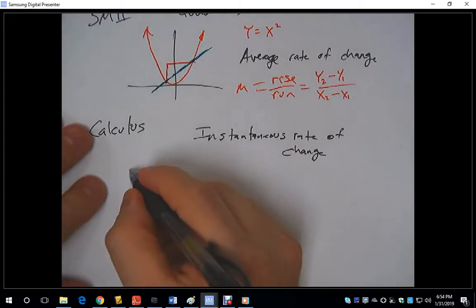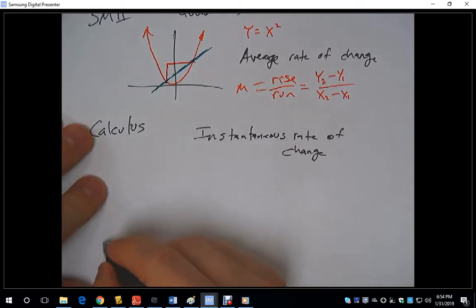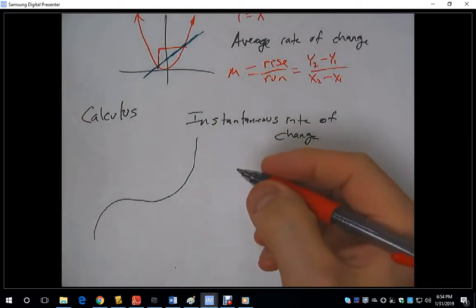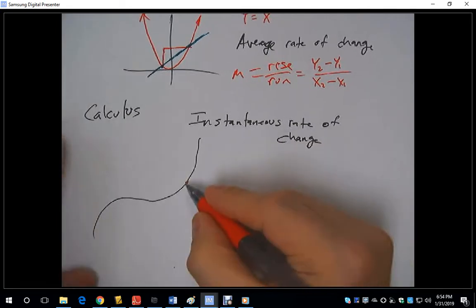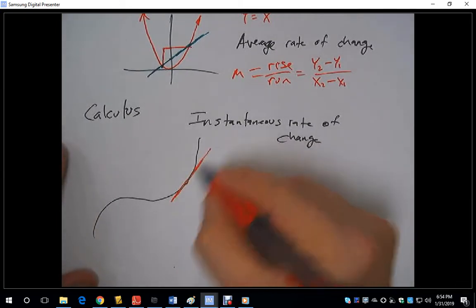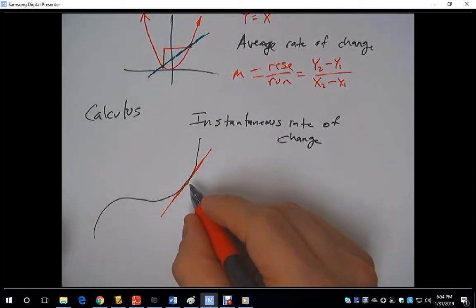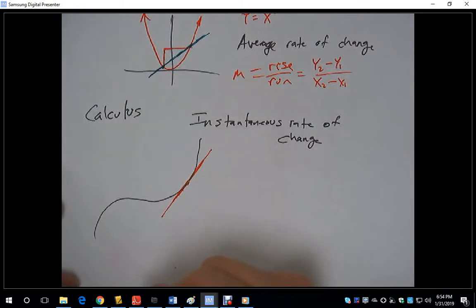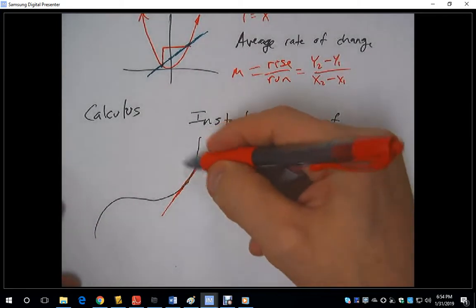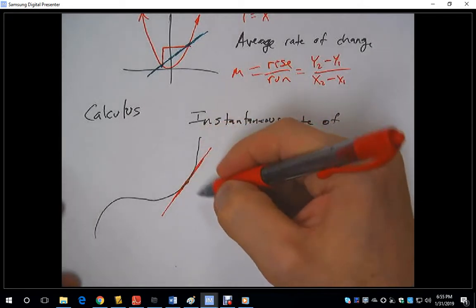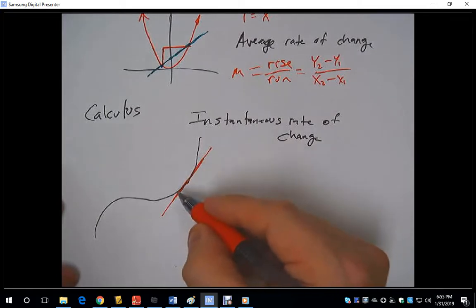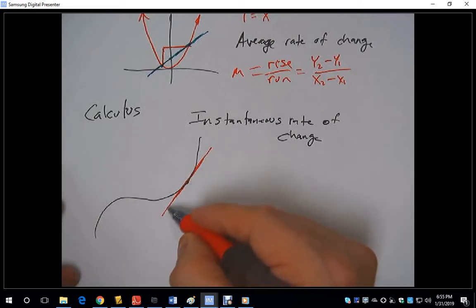And the idea is, if we have some curve like, here's a curve, then we can draw what is called a tangent line. So I have some point right here. A tangent line is defined by a line that goes through a curve through 2 points that are infinitely close to each other. They're so infinitely close together that there's only one way that you can draw the line, and it is this way, as opposed to drawing the line like this, where I'd also be going through the curve one time. At this particular point, there's only one instantaneous rate of change line, and that would be this tangent line here.